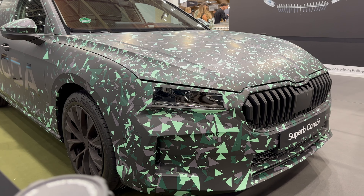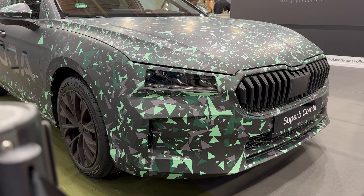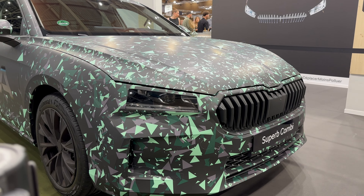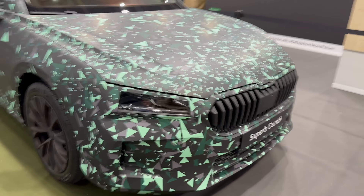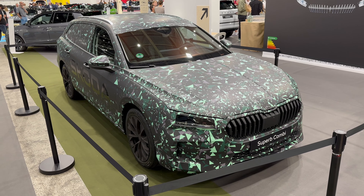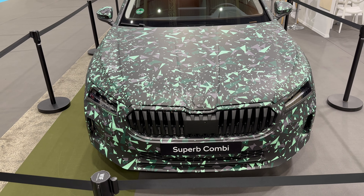Let's do a little walk around and share first comments on how it looks. Checking the front end, we have a wider grille, long and sort of square-ish LED lights design, side tunneling, and the bonnet looks like the new Enyaq. The front end also looks like the Škoda Octavia fourth generation — so it's sort of like if the Enyaq and the Octavia 4th gen had a baby.